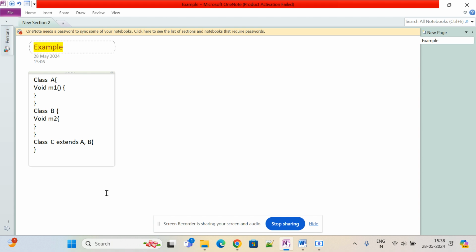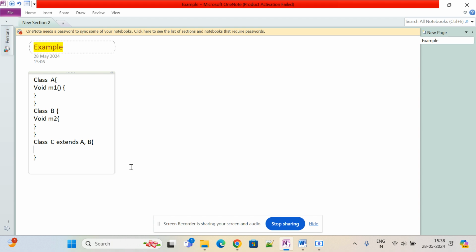As we have discussed, in abstract classes, if we are defining anything, by default class C extends or implements, let's say A, B, as we have taken already.